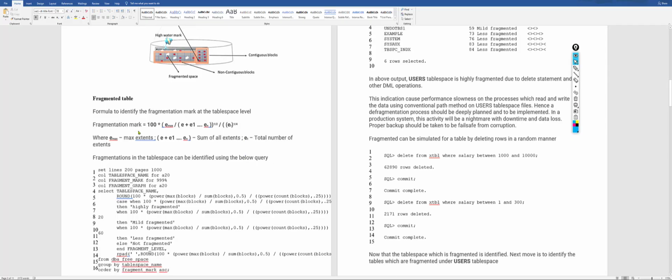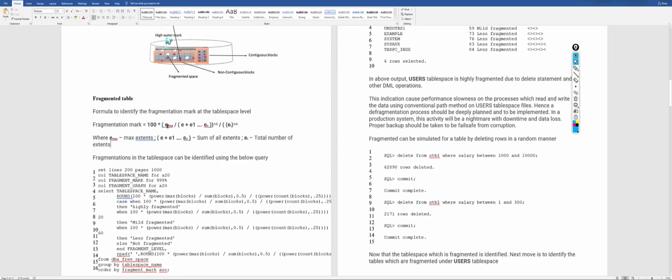So let us use this formula. This is a formula with some notations, and you can see the legend where we have the abbreviation of all these notations. Emax means max extents, and sum of all extents, and ET stands for total number of extents.